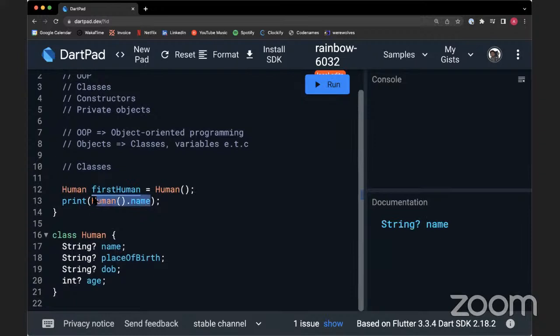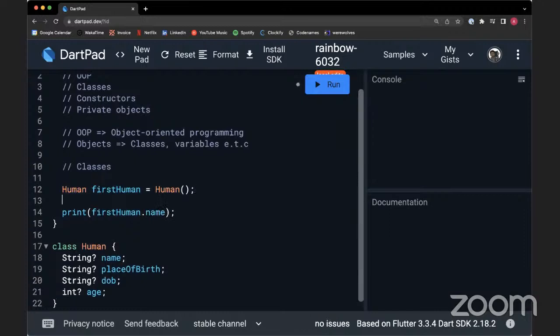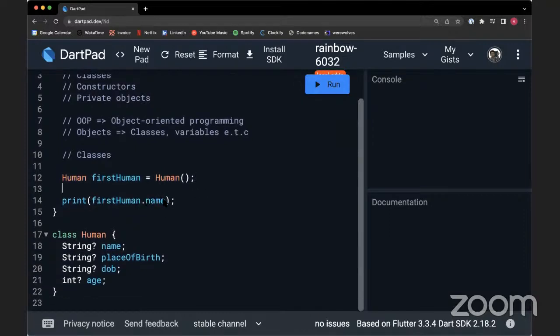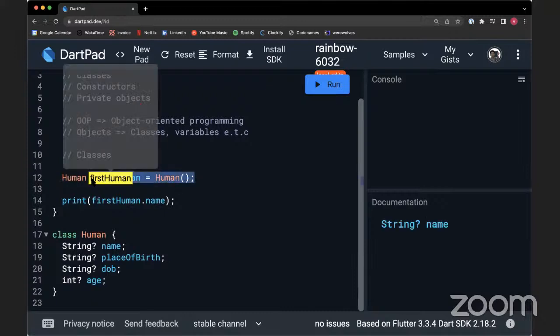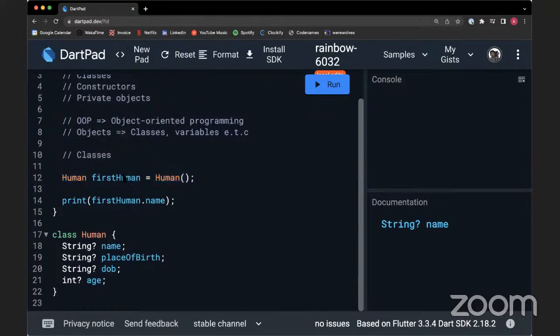And then we can also access its properties simply like this. So this is simply saying, give us the value of the name property of this class instance of human, right?